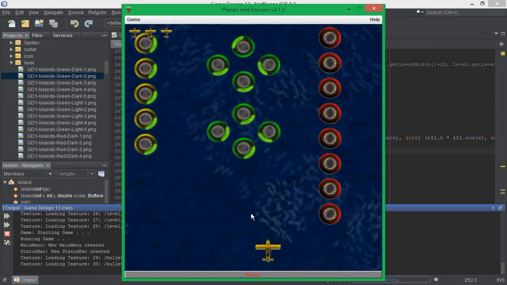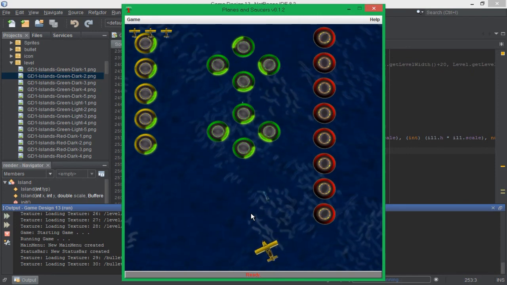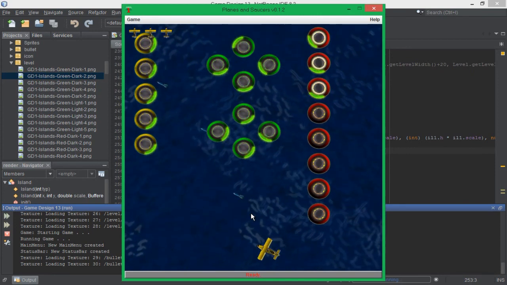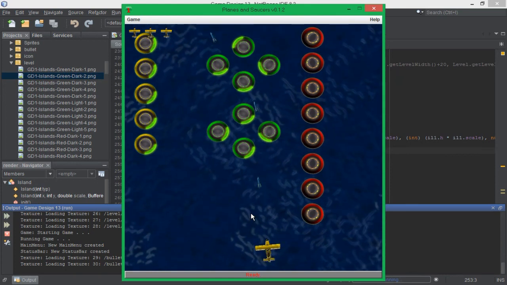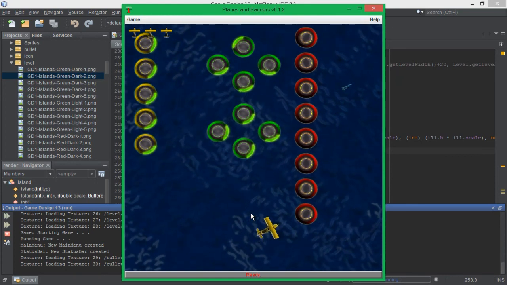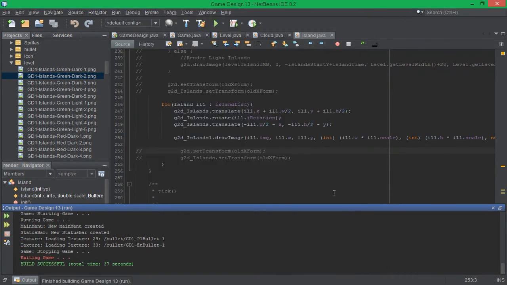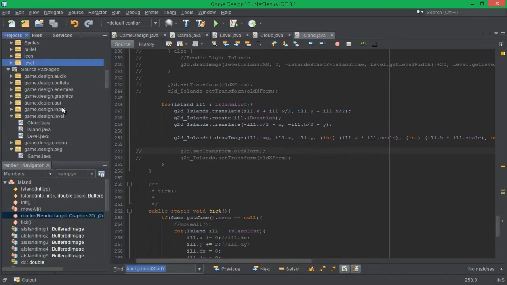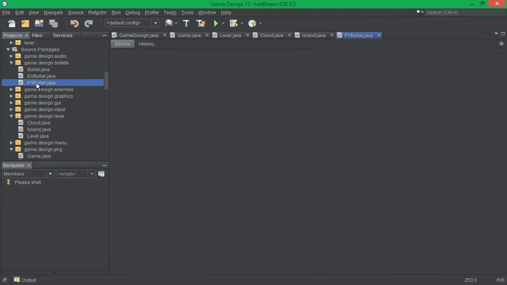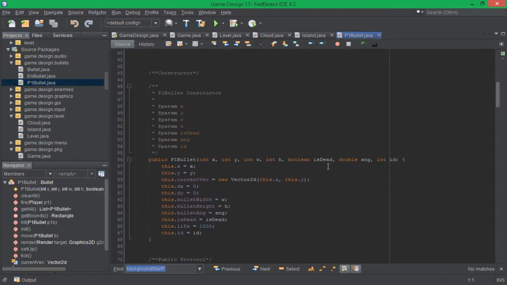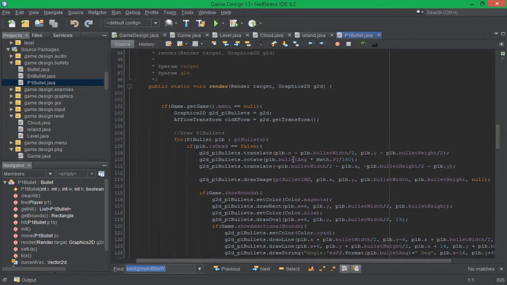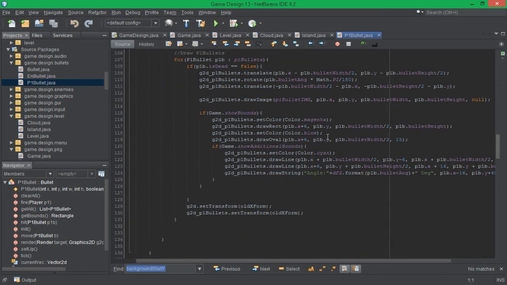So as you see, we need to add this code from the bullets so they travel in the right direction. But it doesn't really work right with that, so I don't know how well we're going to get on this. But let's try it. So that was player 1 bullets, P1 bullets. That directional stuff was coming out of it, and it's not in here, although we might need to add the mask bar.